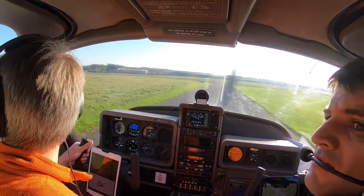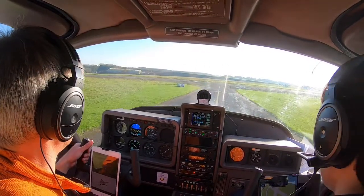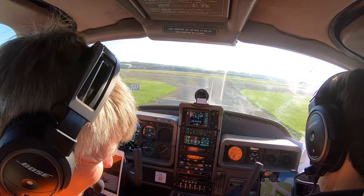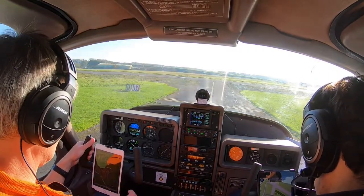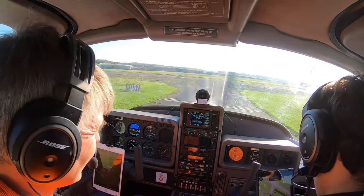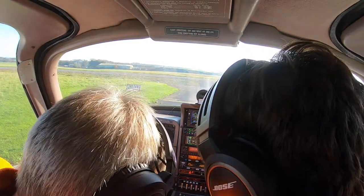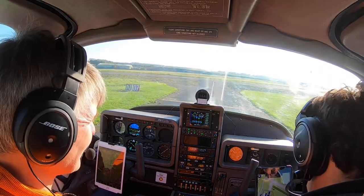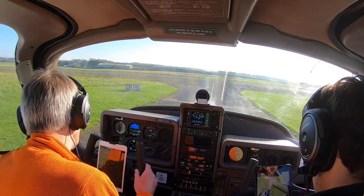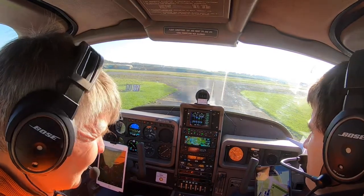We're pretty much pointing into the wind, so that's good as well. We're going to be doing our power checks here. Stopping at the hold line. Parking brake on — parking brake is on with my toes. Engine control levers, friction adjusted — friction is comfortable. Oil temperature in the green. Oil pressure in the green. Fuel pressure in the green. Mixture full rich. LP off. Fuel selector swap tanks — swapping over to our right tank now. Propeller full forward — propeller is full forward. Propeller will come out at 2,000 RPM.